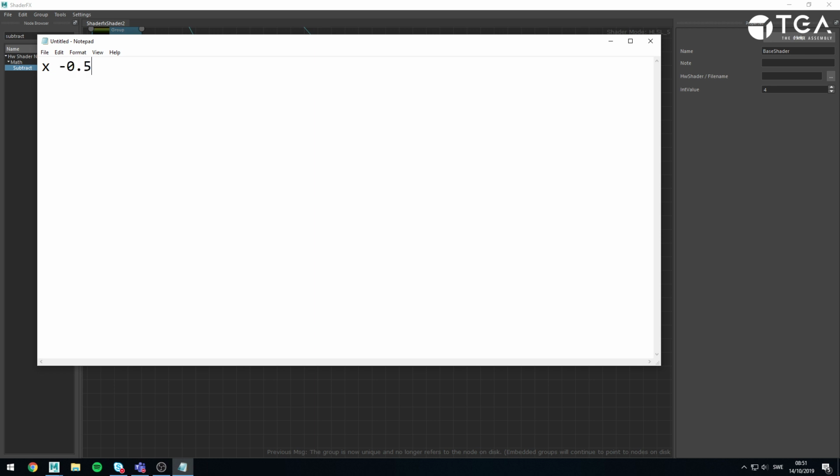Before I do that, let's say currently x is in the 0.0 to 1.0 range. If I hit x minus 0.5, I will make that range into x is minus 0.5 to 0.5 range, right? You can type range here as well.